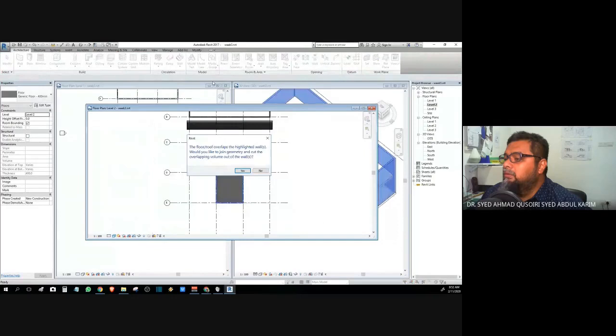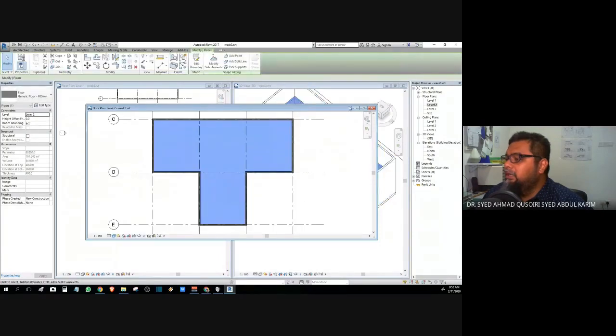Will the floor or roof overlap with highlighted wall? So would you like to join the geometry and cut overlapping? So it detects that some of the suspended floor is overlapping inside the wall. We don't want this overlap, so we just want to join them or cut them from each other. So click yes. Revit will do that for us.